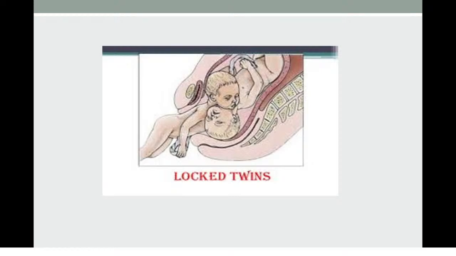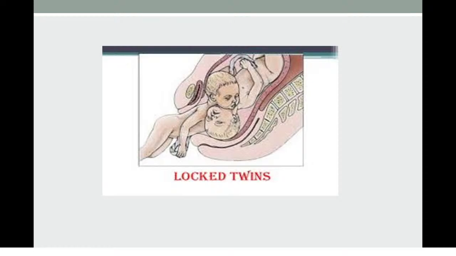Pay attention please to this situation. The first baby, twin A, was presenting with breech presentation. The second baby, twin B, had cephalic presentation. The first baby started its passage through the maternal passage. The first baby was already partially delivered, but together with baby A, baby B, which is in cephalic presentation, starts descending too. And what happened? Extension of both heads led to locked twins and arrest of the process of labor.